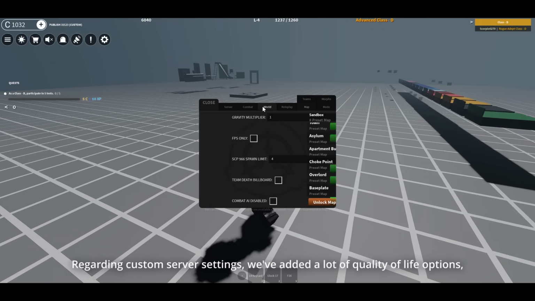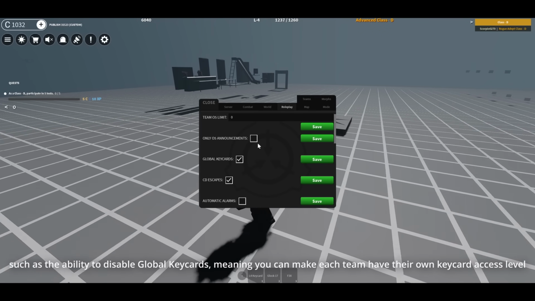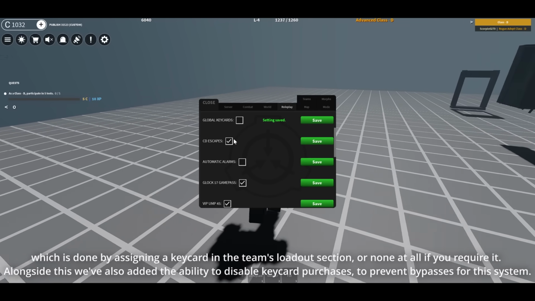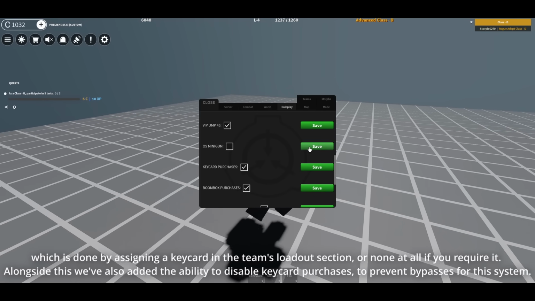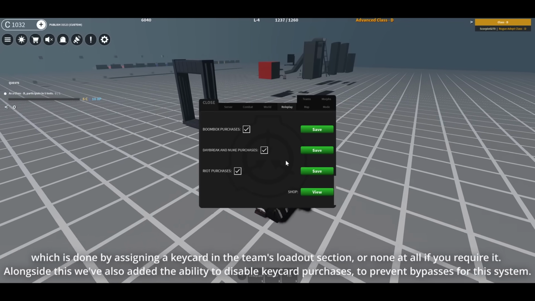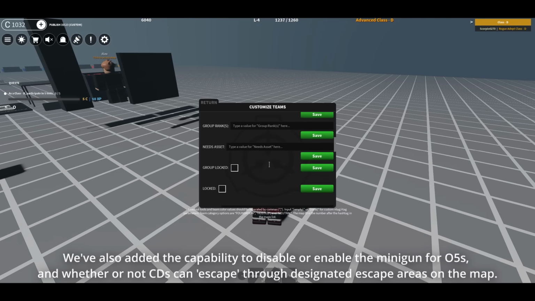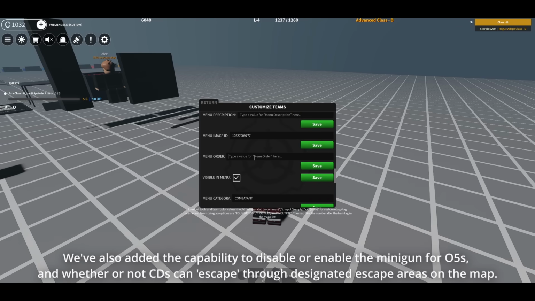Regarding custom server settings, we've added a lot of quality of life options, such as the ability to disable global key cards, meaning you can make each team have their own key card access level, which is done by assigning a key card in the team's loadout section, or none at all if you require it. Alongside this, we've also added the ability to disable key card purchases to prevent bypasses for this system. We've also added the capability to disable or enable the miniguns for O5s, and whether or not Class Ds can escape through the designated escape areas on the map.